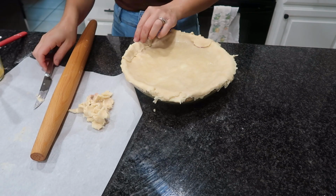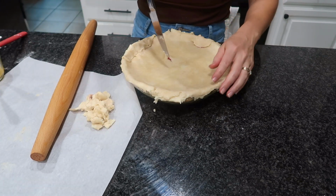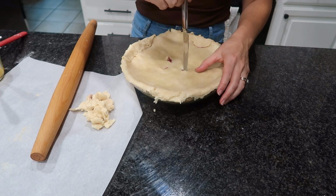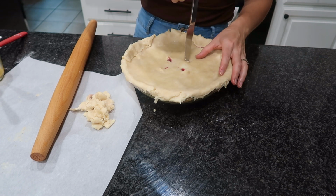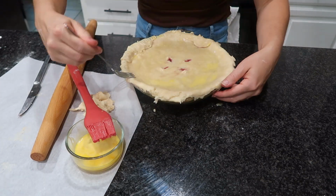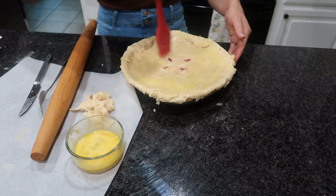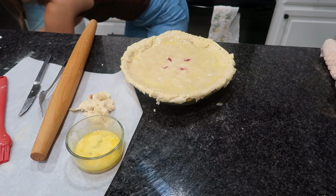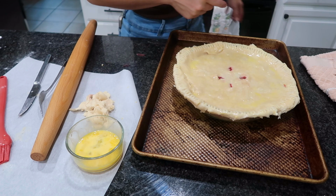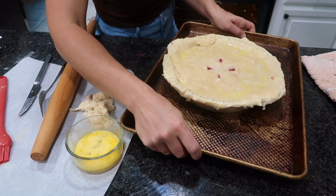And guys, see all that excess crust? My husband would kill me if he saw this because he would just tell me to fold it up onto the crust itself and just make it really thick. But half of this, actually I should say like 3/4 of this pie is gonna go to my father-in-law for Father's Day. I'm sure he would prefer this over any other type of present. He likes sweets just as much as the next person. So we ended up just taking one slice of this, which you'll see later, and then giving him the rest, which he was super happy about.